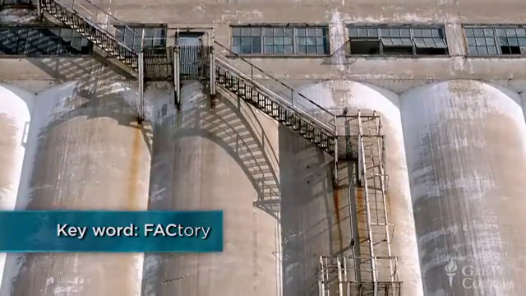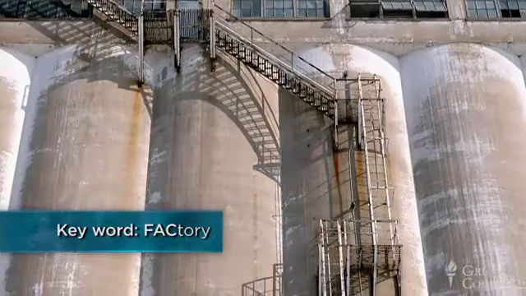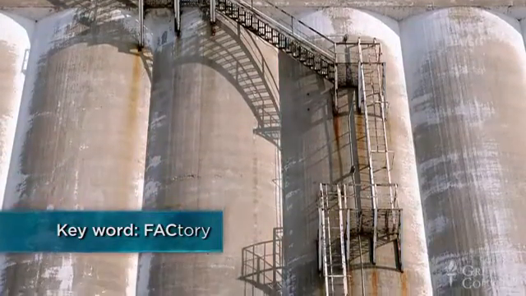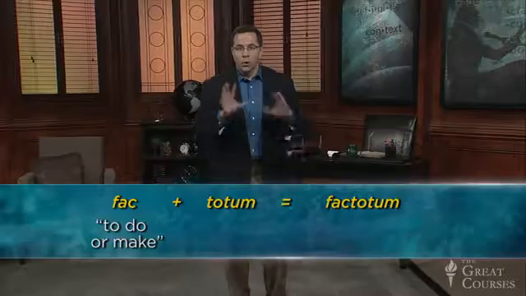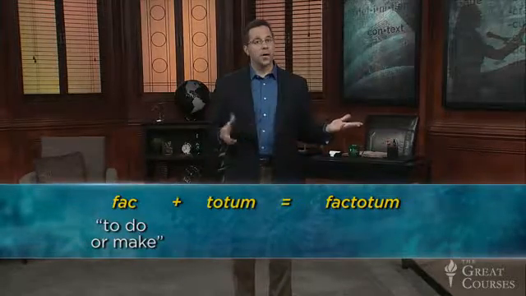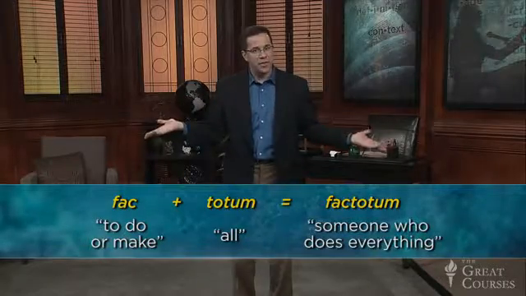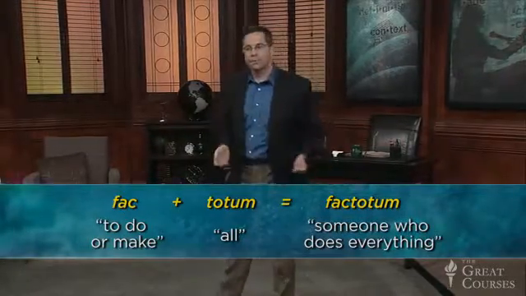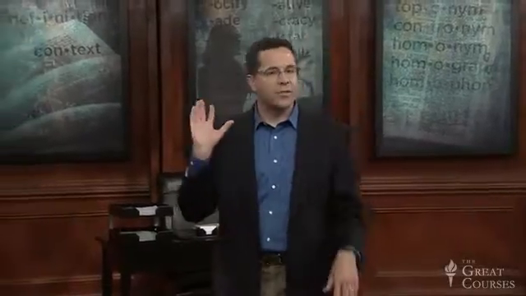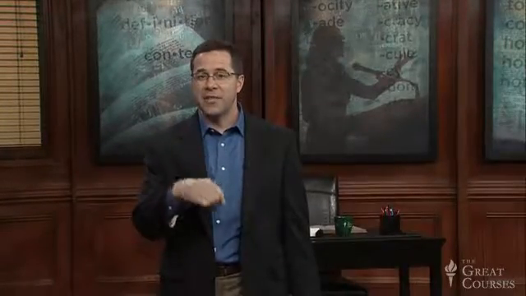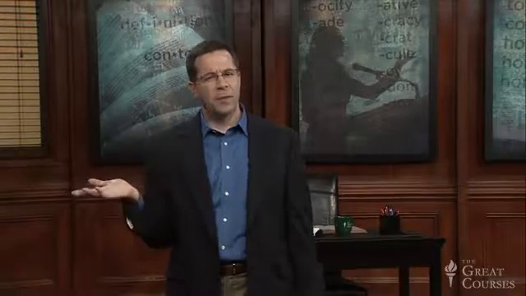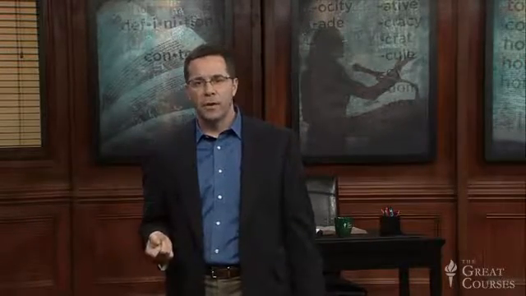And by the way, for every target root in this course, I'll be providing you with a keyword to unlock its meaning. Keywords are important. You'll also recall that the Latin word totum means all. So a factotum is someone who does everything, a jack of all trades. Now you may be thinking, that's great, Kevin, but how can that help me learn other words? This is where the power of the spelling-meaning connection comes into play. How many other English words contain this root, FAC, besides factotum? Let me give you a few.